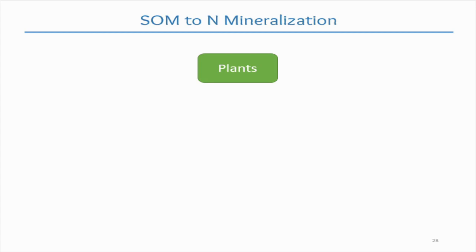So usually I have a board I can scribble on. That's too bad. That's fine. You guys can follow this part. So let me just give you a little sense of what nitrogen mineralization is. Nitrogen mineralization is the biological process. If you have a nice, healthy, functioning soil with lots of organic material and a lot of living components, you break down your plant material or your compost or your manure, whatever you happen to use as an amendment, it breaks down and becomes soil organic material.